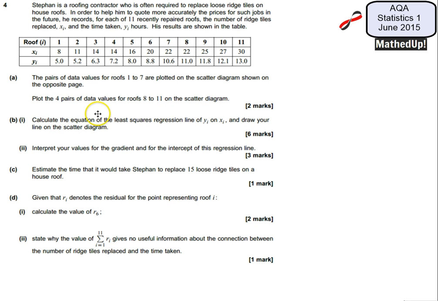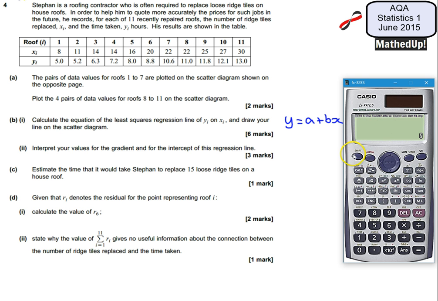Part B asks to calculate the equation of the least squares regression line of Y on X and draw this line on our scatter diagram. So our first job here is to calculate the least squares regression line of Y on X. So that's going to be in the form Y is equal to A plus BX. Now I'm going to input these values into my calculator and I'll show you how you do that. So if I go to mode 2, and we want A plus BX 2, that's going to be our regression mode. And we can input our values of X and Y.